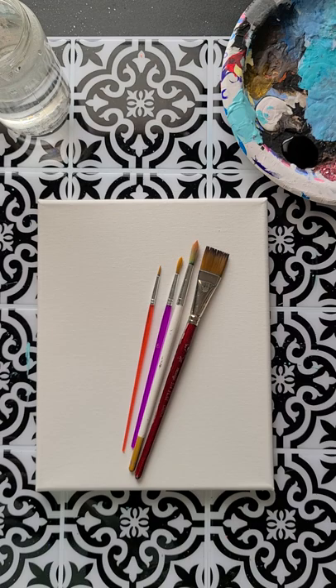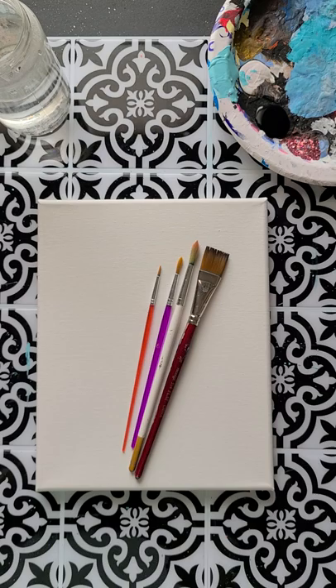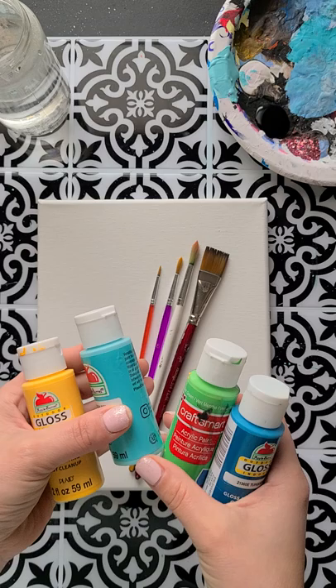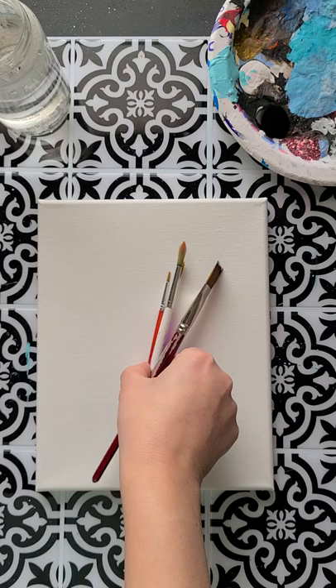I have some different colors with me for the background — I figure we just play around and try it. It doesn't really matter what background color you use because I'm really going to focus mostly on the tree. On my paper plate I have some black and some white. For this painting, just to show you some simple technique, I'm going to use some cheap craft paint: some turquoise, some mint green, some aqua sky, and some golden yellow. If you have different colors, that's absolutely fine.